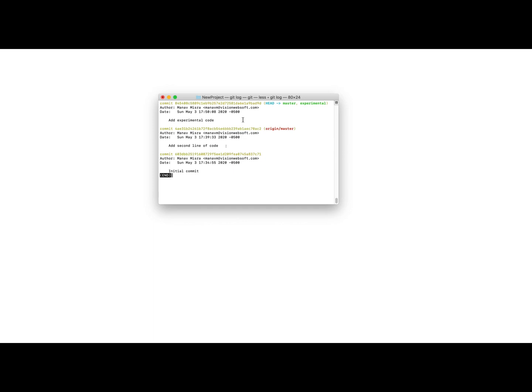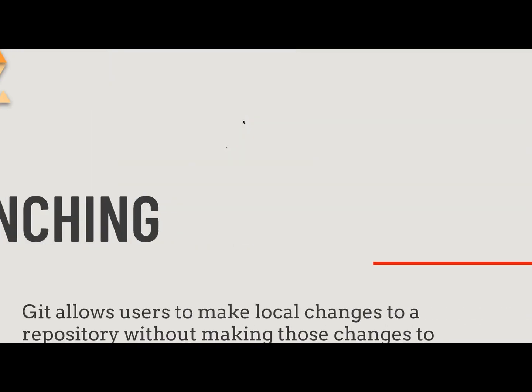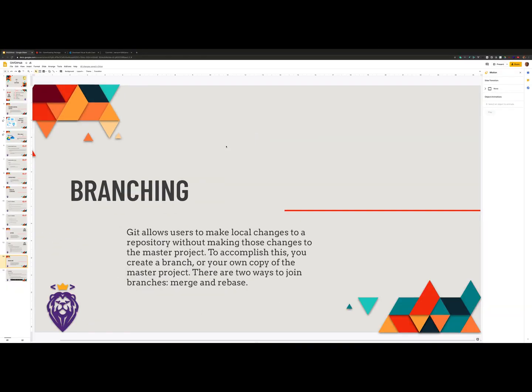But again, what's really cool about that is if our experiment was a huge disaster, it didn't affect the code that we already wrote that was working. We just don't merge that bad code, and that's it. We can get rid of that branch, go check out a new branch, try something else. So I think that's probably enough, probably even a little bit more than maybe you needed to know as an introduction. So we've looked at branches.